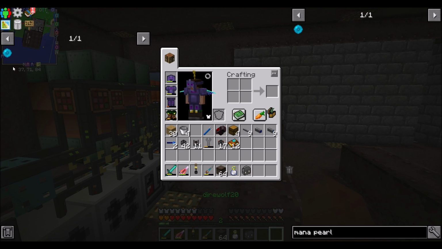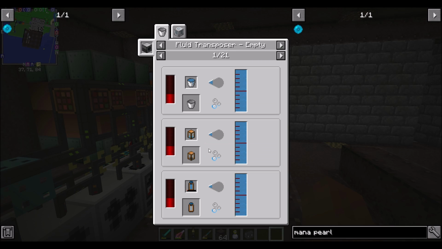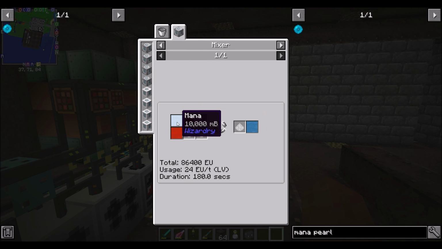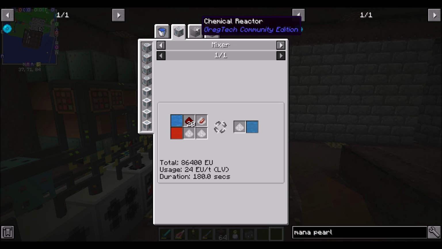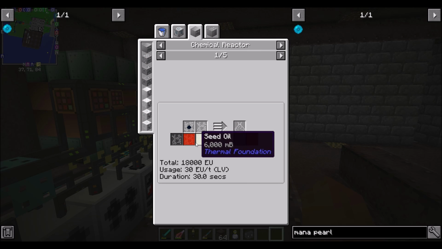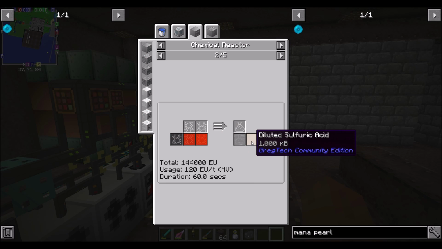Sweet. So now we wanted to make a mixer that's going to combine, now that has to be an LV mixer, but it could be MV, no reason it can't be, is going to be mana plus ethanol. So what else is ethanol used for? Just so I know, because I want to kind of understand, I mean, it's going to be used for a few things.